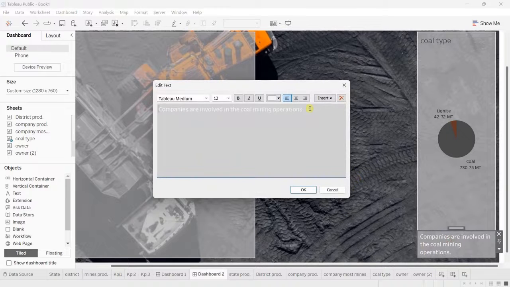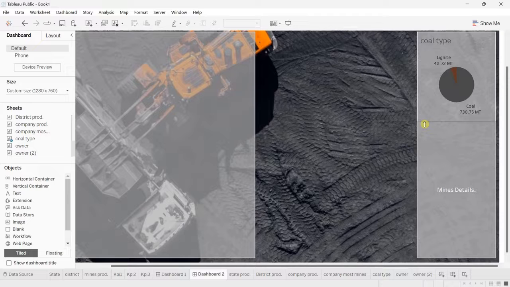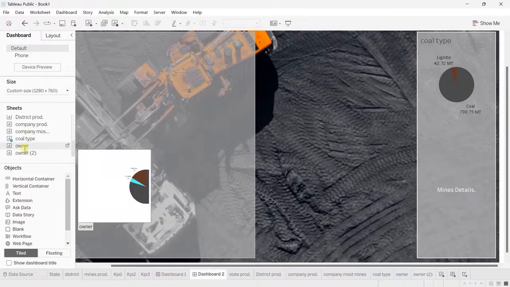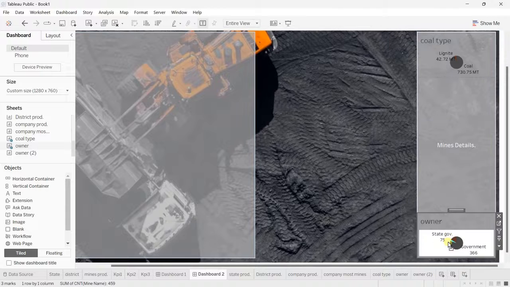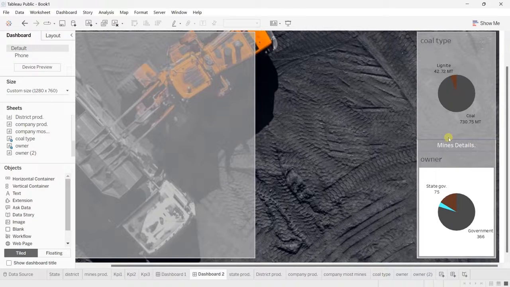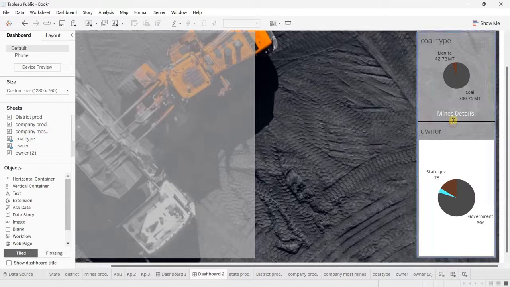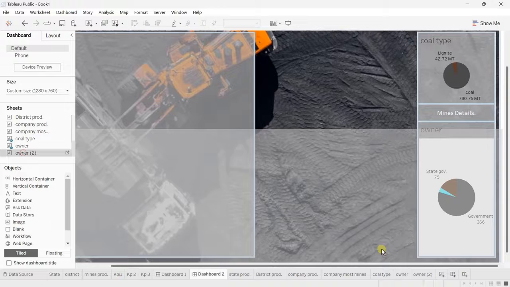In here we'll write mines details, and this will be center aligned. Now we will drag ownership here. And below that we'll have mine type.